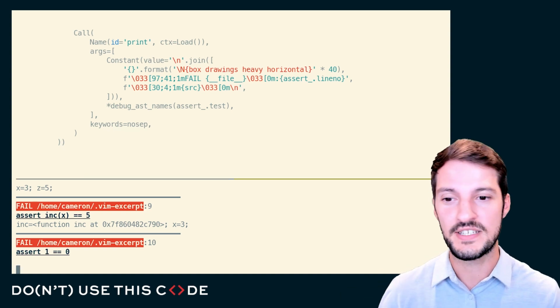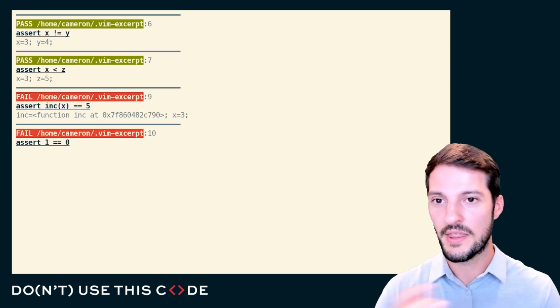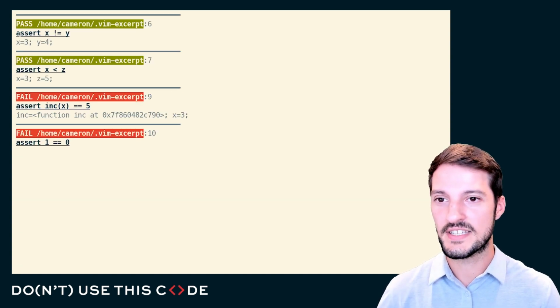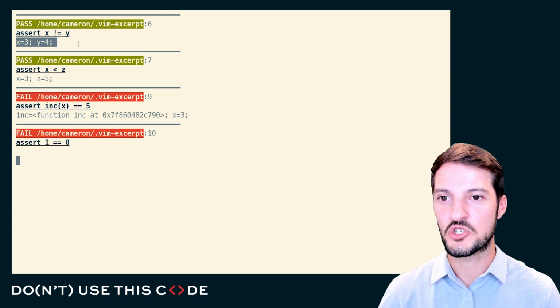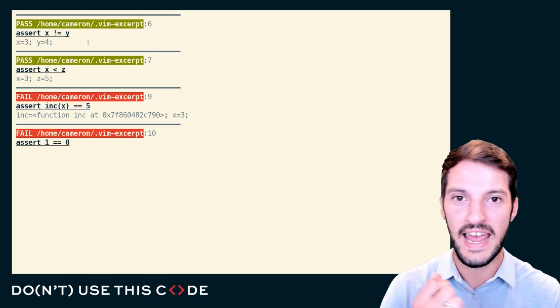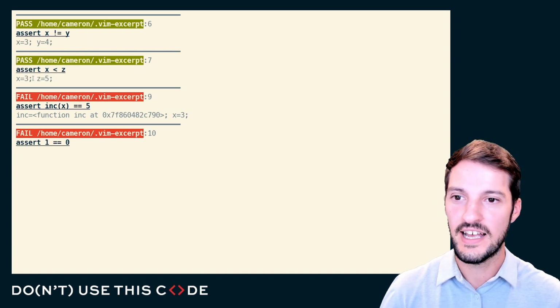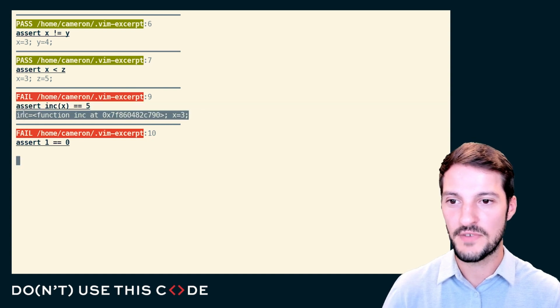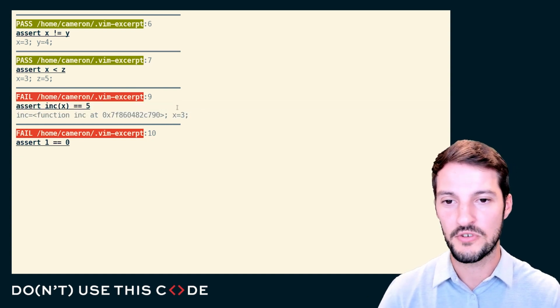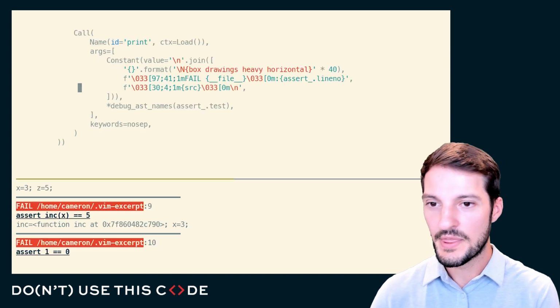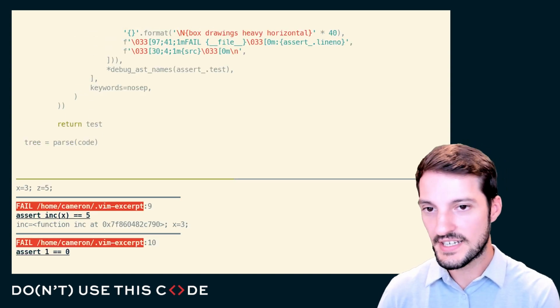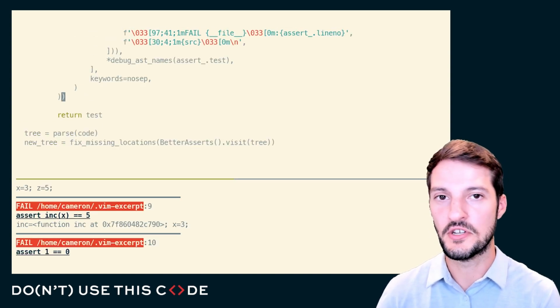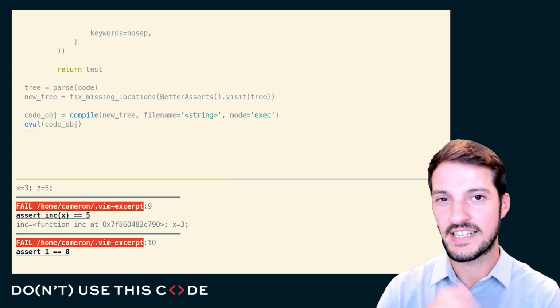The if node will not raise any error, and we can see here that I passed this first test, and I'm even able to extract the contents of the variables at runtime and print them to screen. I can pass this second test, and then you see here that that test that I previously failed, I'm able to give much better reporting on it. This is exactly what PyTest does. If you've ever used PyTest's ability to rewrite asserts, this is exactly how it works.